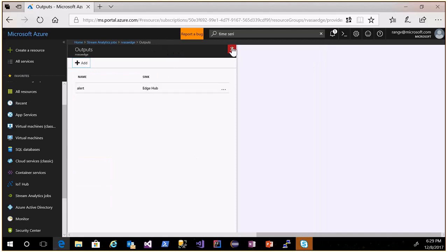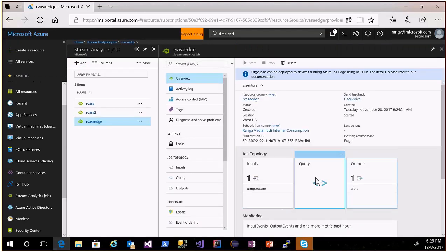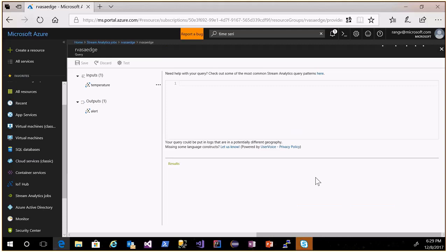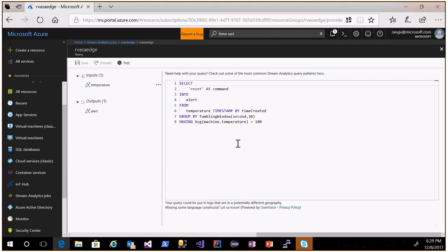So once you have this, then you'll need a query. What I have here is a query with a tumbling window of 30 seconds, where it's taking an average of the temperature. And if it goes more than 100, an alert or a reset command is sent.